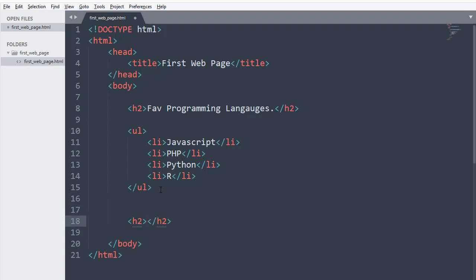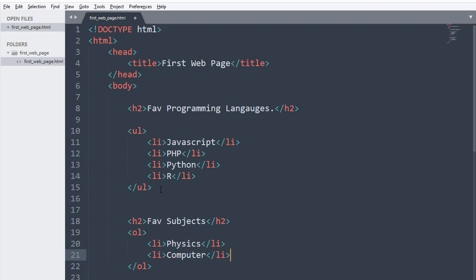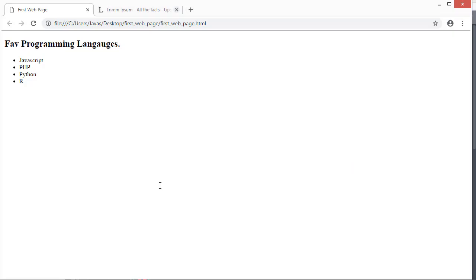If I give it a heading 2 and write, for example, favorite subjects, then I can create an OL for ordered list, which contains some list items: for example physics, and also computer, which is my favorite subject of course. And then finally we need some kind of maths. So if we just go back and refresh, now you can see this time we have an unordered list and an ordered list.